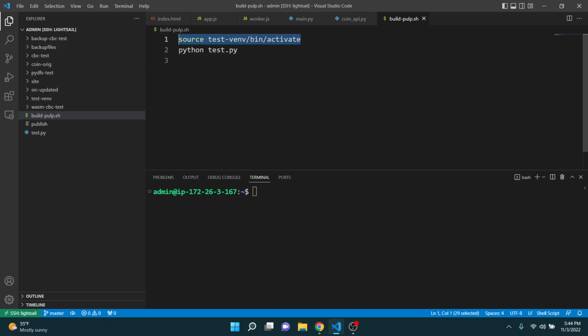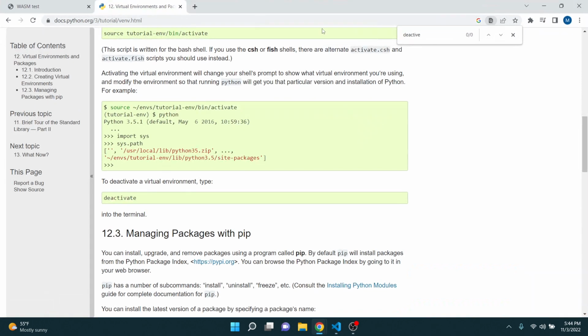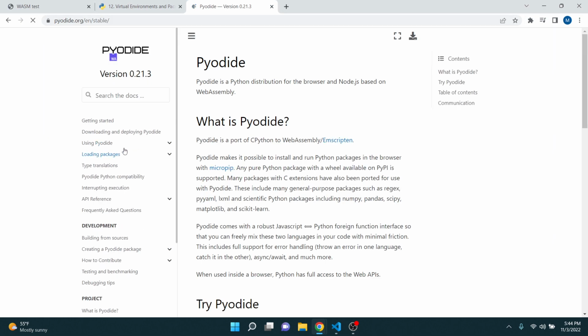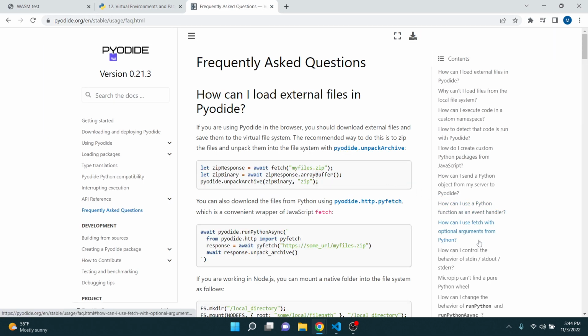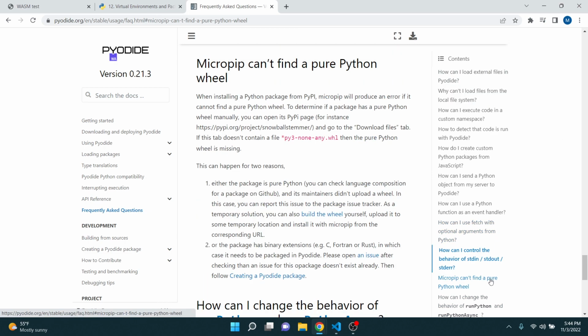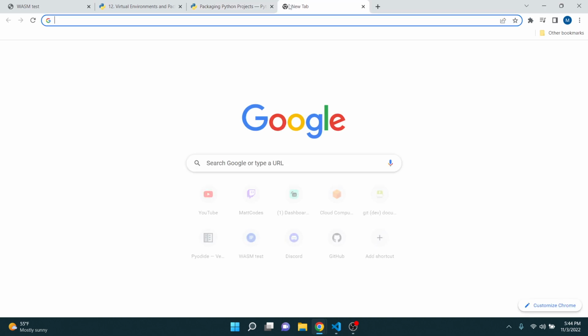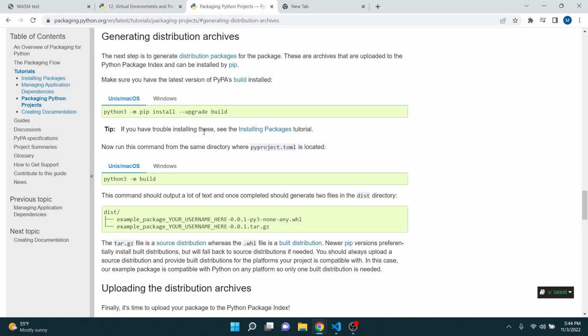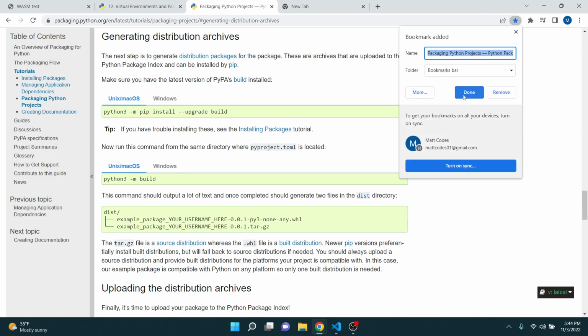So we're going to run source and then, no, we're going to run, what is the command? Pyodide frequently asked questions. This one. It's packaging, not build.